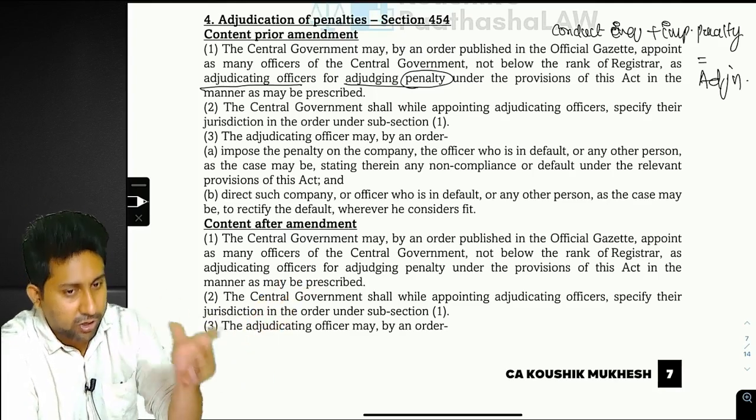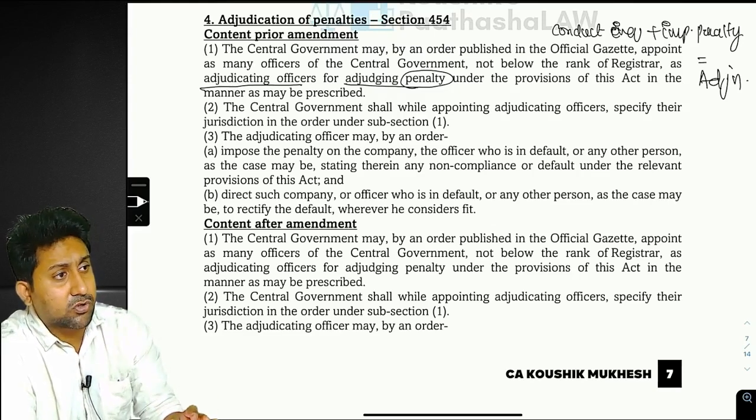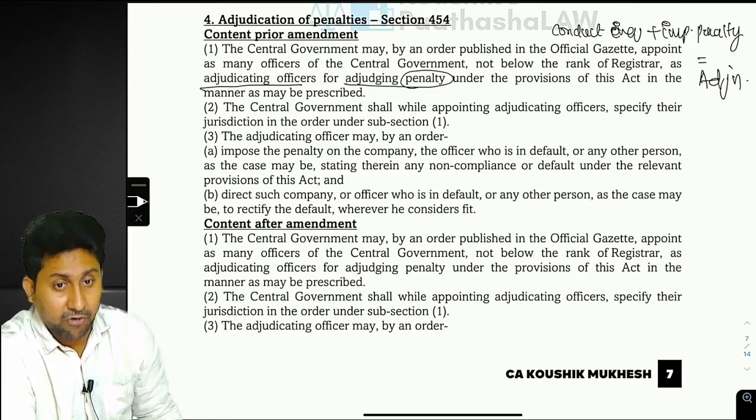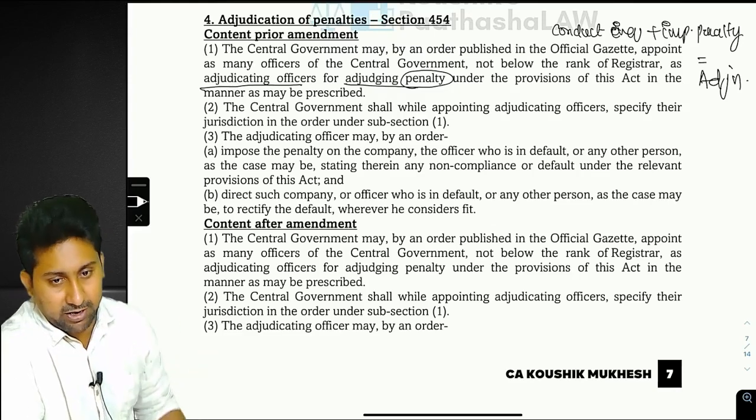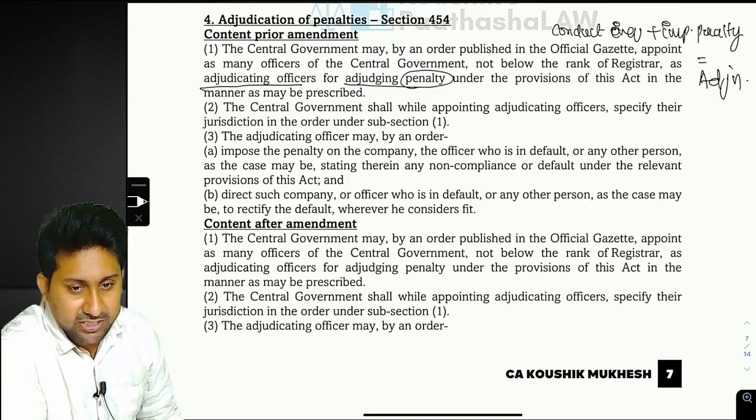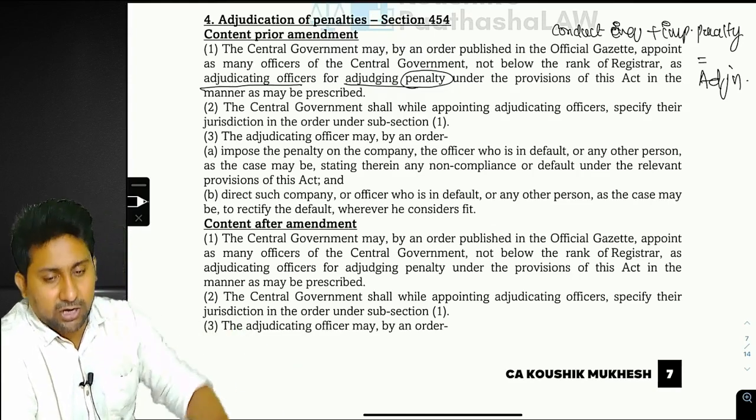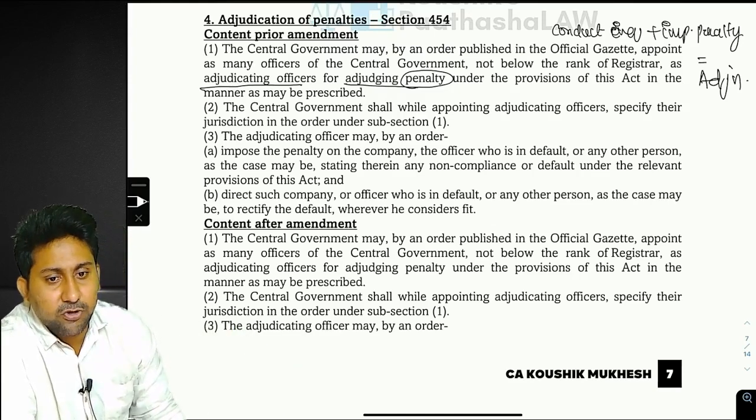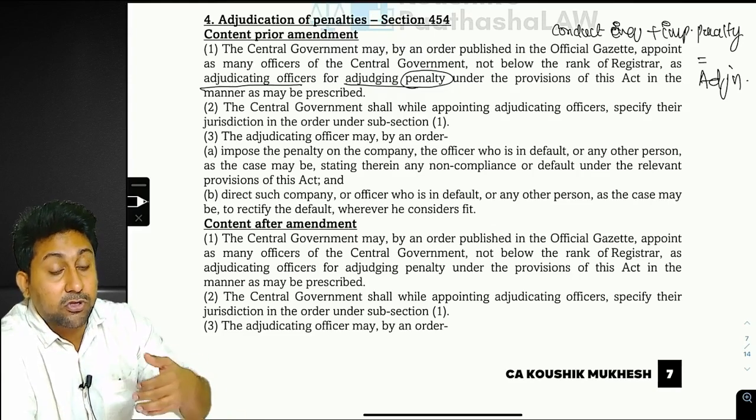He needs to first issue a notice. In that notice he has to state how much penalty, for what you are levying a penalty, what is the purpose, what wrong you have done. Like the income tax authority sends penalty notices to clients, they will send a notice to you. On that basis you need to react and give a reply to the show cause notice.